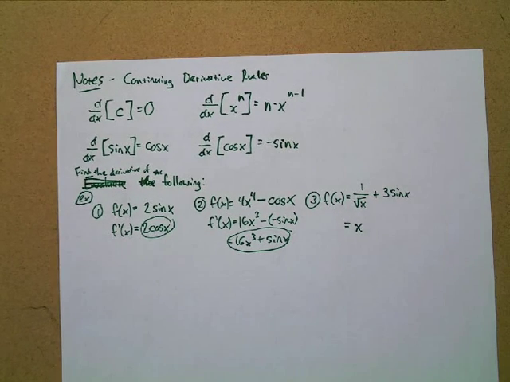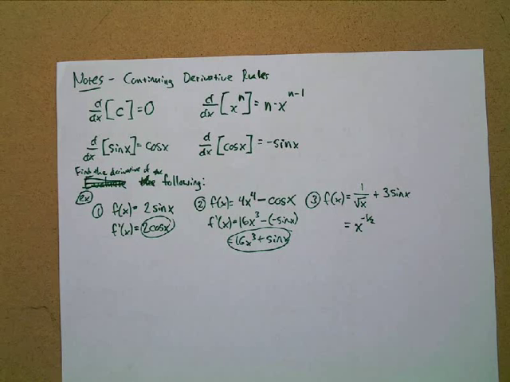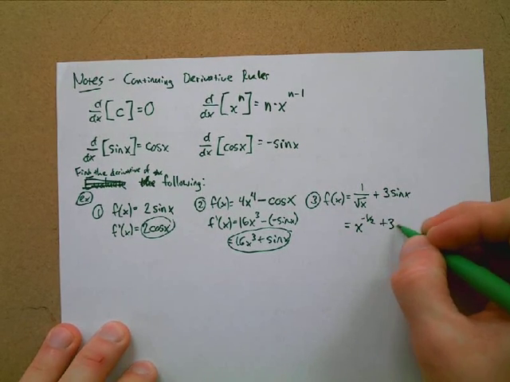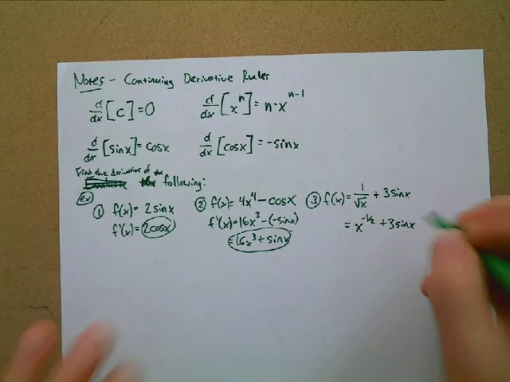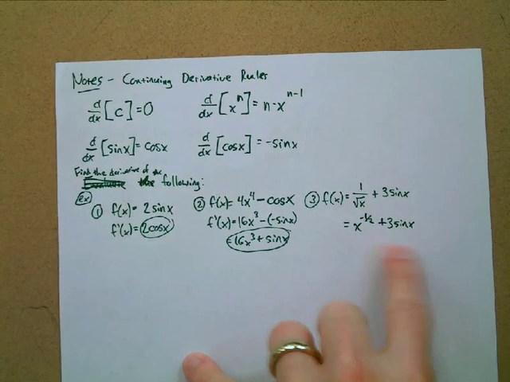Yeah, in this case, right. If we want to do it all at once there, yeah. 1 over x to the positive 1/2, or then just x to the negative 1/2, right. And then plus 3 sine x. And again, rewriting that, that's not taking the derivative, right? This is still the function. This thing is equivalent to this thing. So now we have it in a format where we can take the derivative.